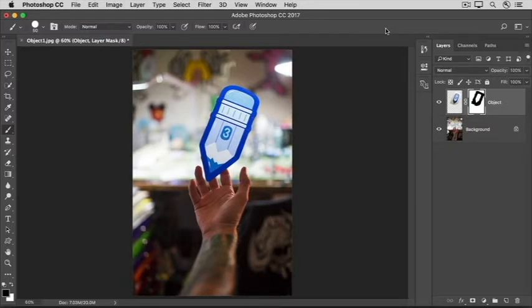Because you did use a layer mask to just hide the wood on the Object layer rather than permanently erase it with the Eraser tool, the Object layer remains intact, and you could come back any time and fine-tune the layer mask with black or white paint, or even delete the layer mask by dragging it to the trash icon down here at the bottom of the Layers panel. And that editing flexibility is the real beauty of layer masking.